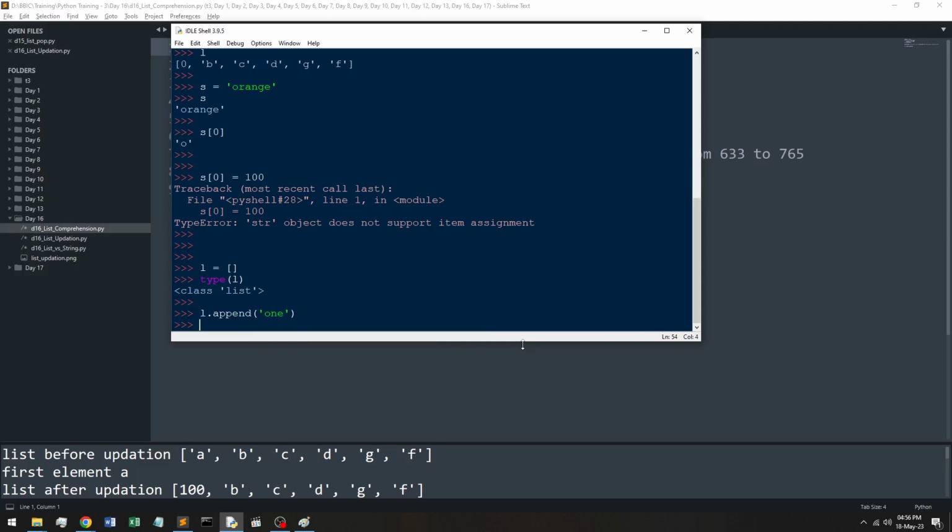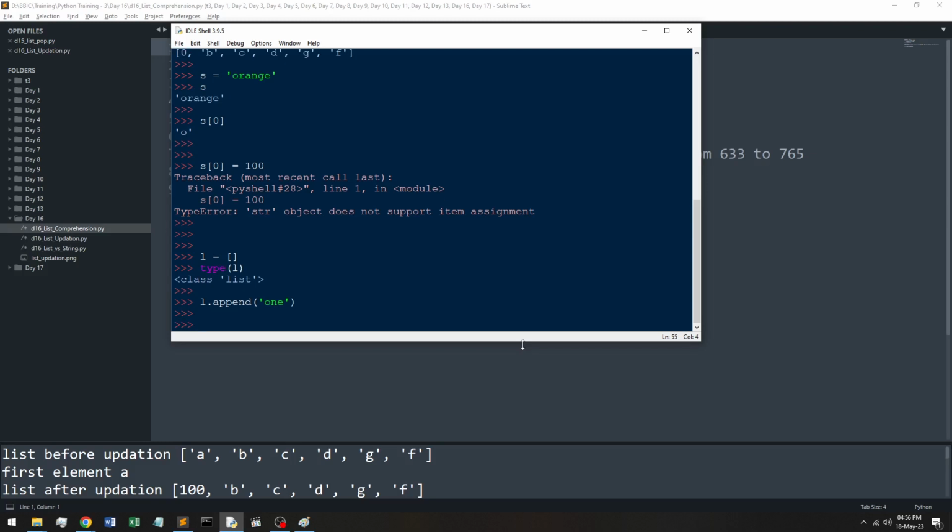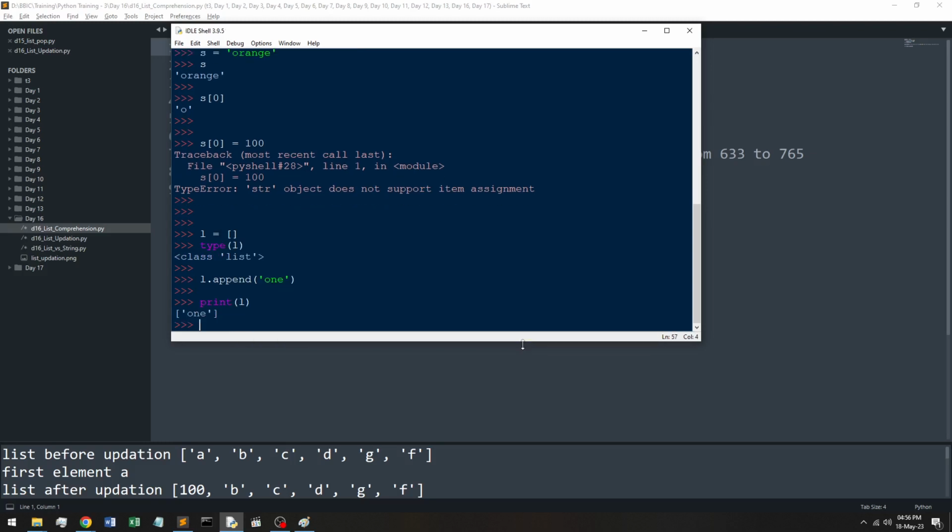Now what happened? 1 will be added to the list L. If I print L, the output will be 1, because it is added newly. Previously the list was empty.